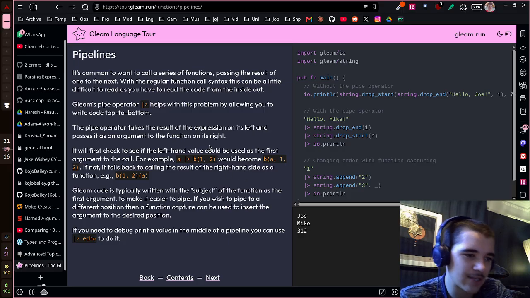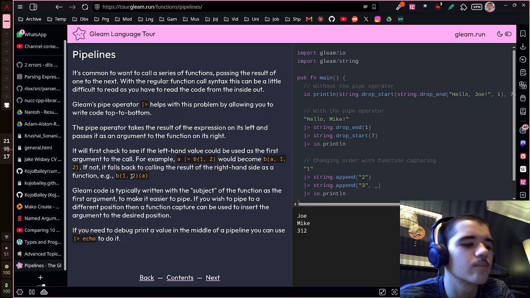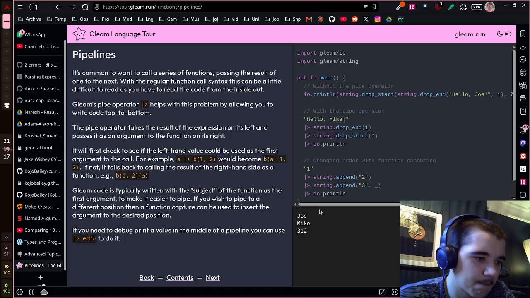If not, it falls back to calling the result of the right-hand side as a function. Right. So if this happens to return a function, then it will apply to the function.